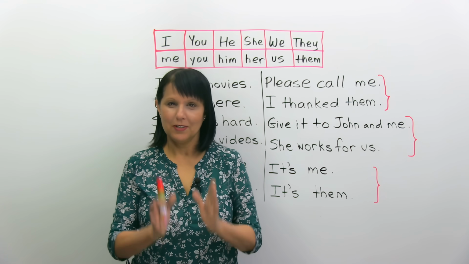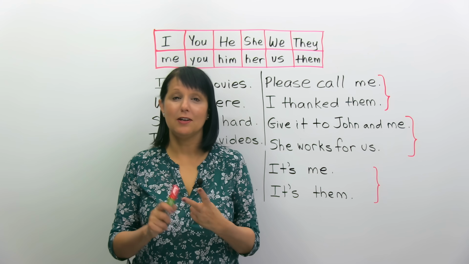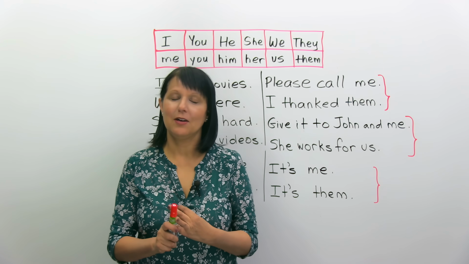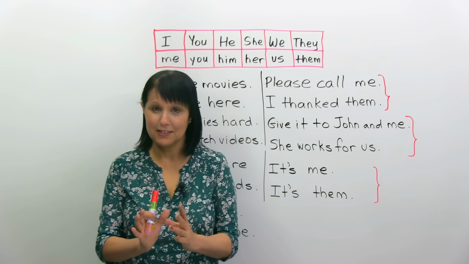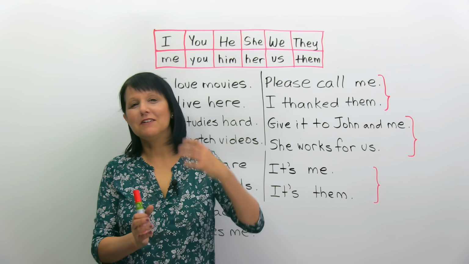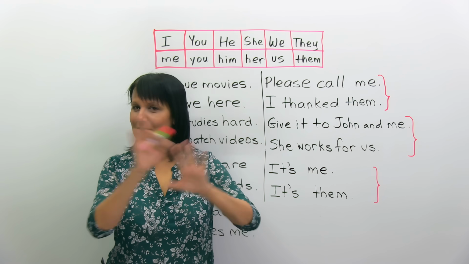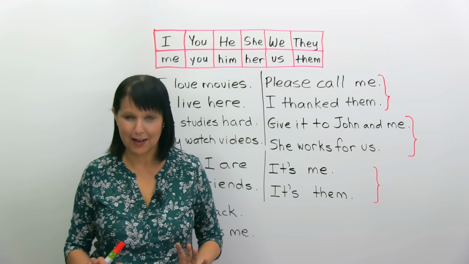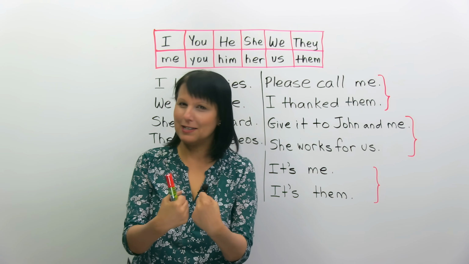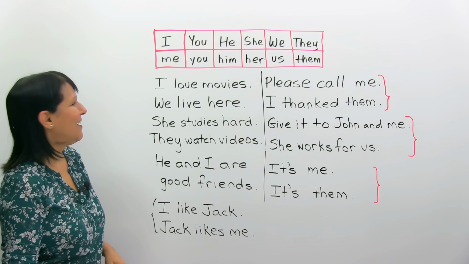Okay? So, what are we going to talk about today? We're talking about subject and object pronouns. Now, I know that doesn't sound very sexy, but it's so important that you get it right because it's a very basic mistake. All right? And I hope that after this lesson, you will get it right. I'm going to do my best to explain it to you so you completely get it. Okay? Here we go.